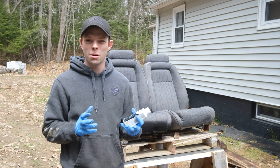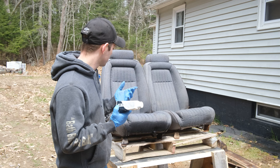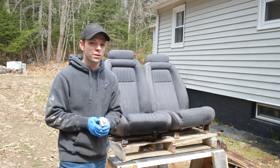It's supposed to be used with vinegar and a little bit of soap, but the first thing you want to make sure is that you clean these seats down really good. I've already done that, so I'm going to show you the before, and then we'll talk about it, and then we'll look at it afterwards. Hopefully this comes out black, because I don't want to buy new seat covers, but let's get into it.